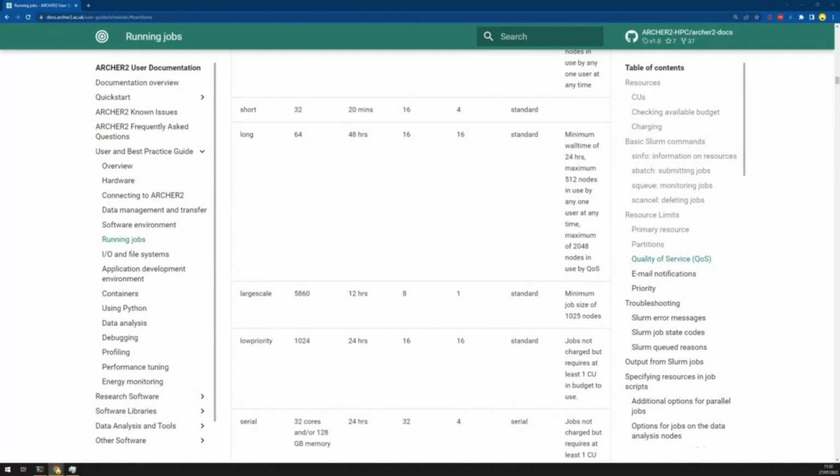But your jobs will take much longer to start if you request the maximum wall time, because the availability of a table will be significantly limited compared to if you request a wall time much closer to what you actually need. So the shorter your job is, the higher up in the priority queue it will go, because it's easier to find space for your job in the available resources. You also don't get charged if you request more wall time than you actually used. You only ever get charged usually for the wall time that you end up running your job for.